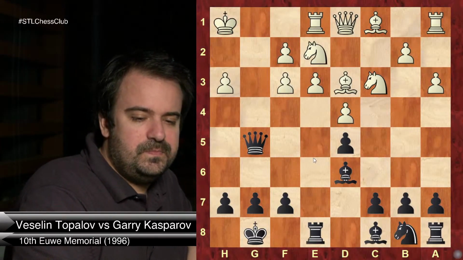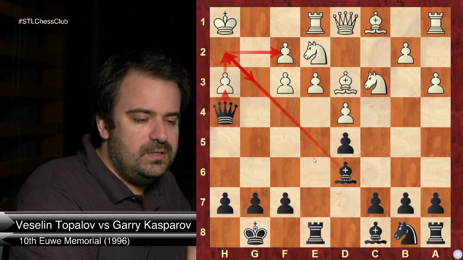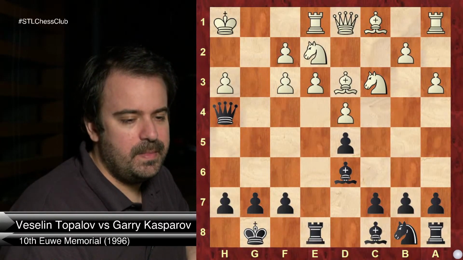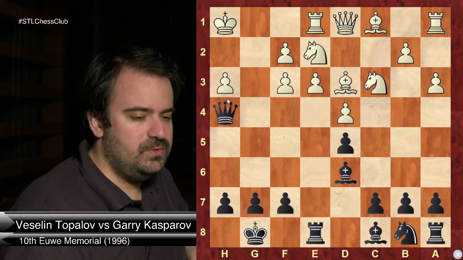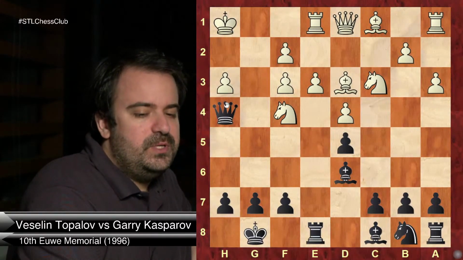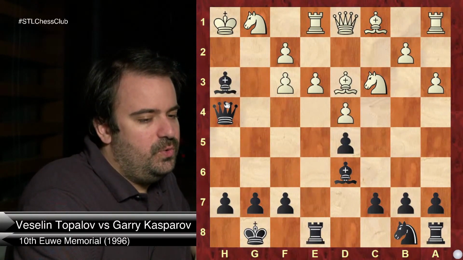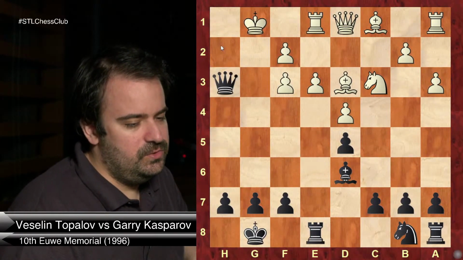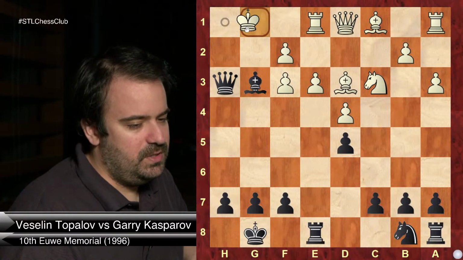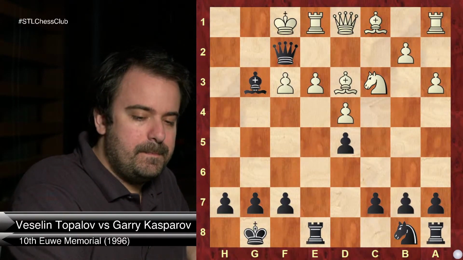So king h1, and now black played queen h4. There are quite a few threats. f2 is hanging, h3 is hanging. Obviously the biggest threat is to take on h3. So white played knight f4, which is pretty much the only move. If knight g1, just bishop takes h3, and there is no way white can defend this. Of course, if he takes, you do not give a check with the queen, you first check with the bishop, and you have this typical idea of checkmate on f2.